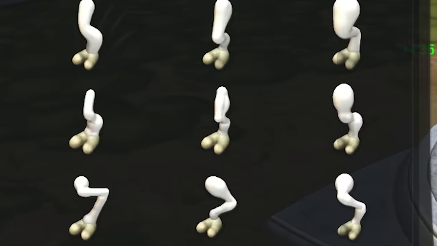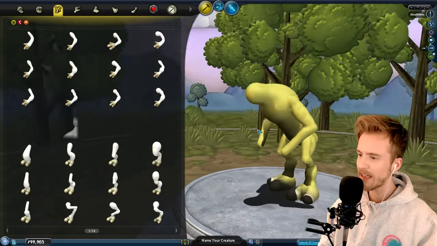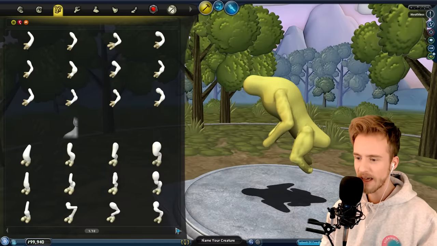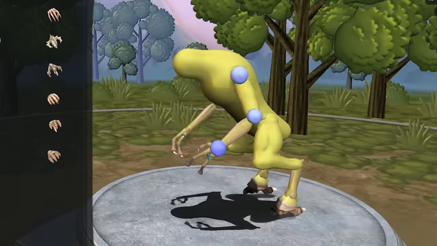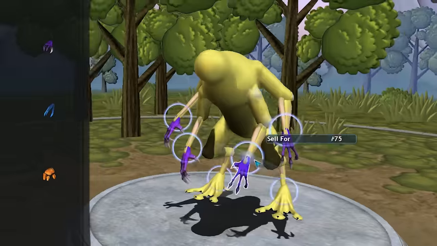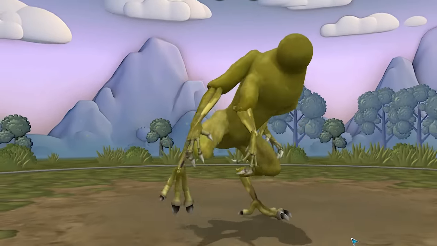All right, so this dude seems to have two legs and four arms, and I think I'm actually just going to use these limbs right here as arms because they got that creepy looking muscle looking limb right there. Now I'm going to see if I can customize these limbs just a little bit. Oh, you know what? What if we use something like that, maybe? All right, so there we go. We got the basic body.